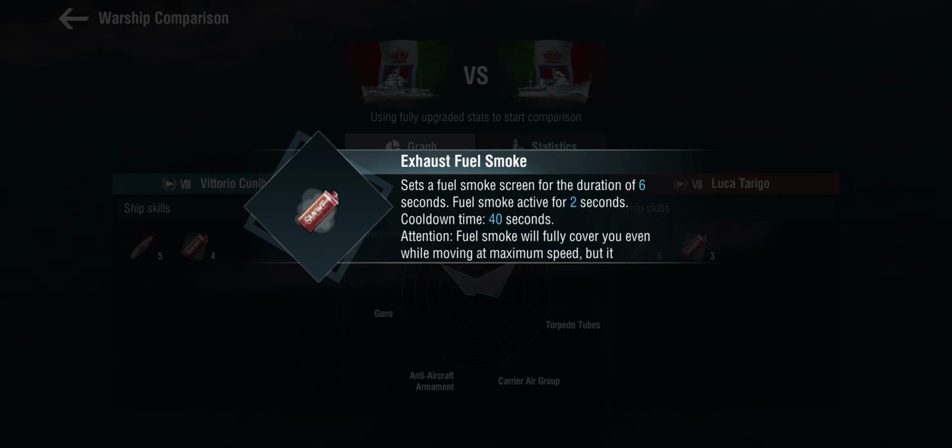So this is not a smoke screen that you sit in and then shoot things. First of all, you don't have the gun range to do this. So anyway, this is a brown alert smoke. This is an oh crap sort of smoke. It's like you suddenly find yourself broadside on to an Italian battleship or a heavy cruiser, and you're like, oh crap, I need to get the heck out of here. So run away, fuel smoke, and hard turn to port or starboard. That's what these are for.